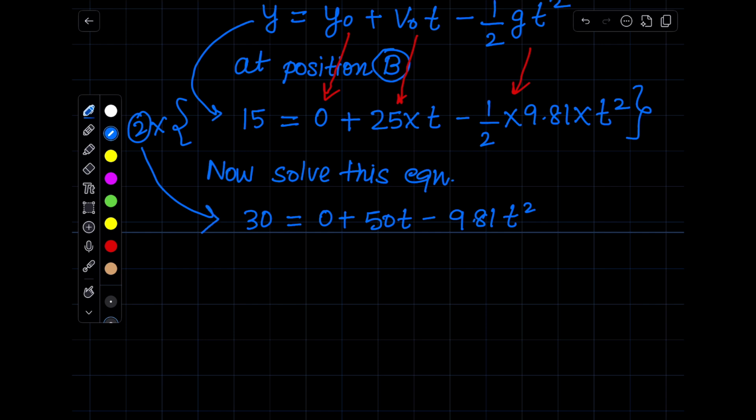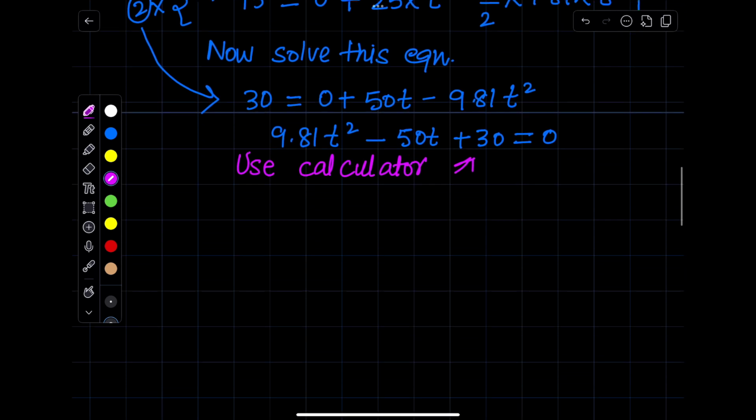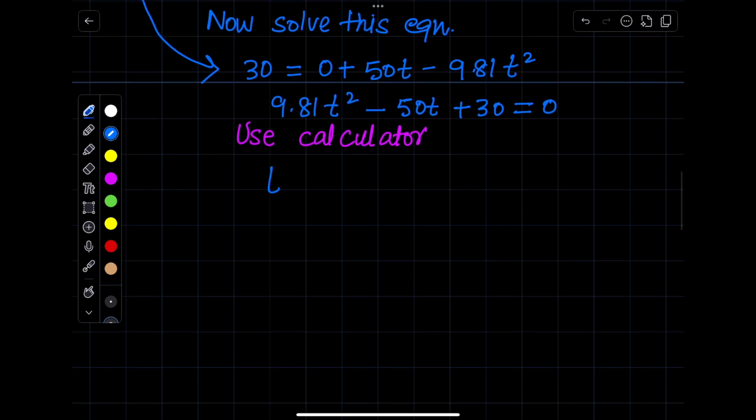Now you can use this equation and simply use your calculator to get the value for t. But if you still want to solve it manually, you can rearrange it in this way. Most scientific calculators have features to solve this type of equation. You can see any video or tutorial on Google. So put in this value, or otherwise you can simplify it more and calculate the time.